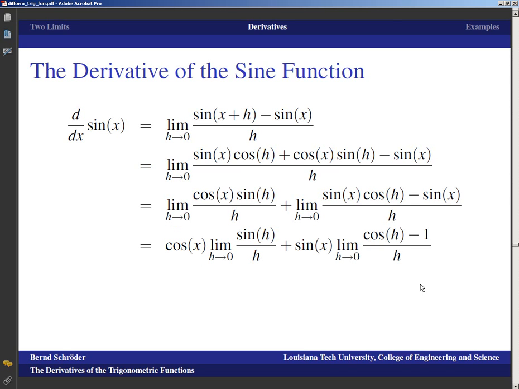And here really is the point that shows why we wanted to compute those weird limits, because we need them in this computation. And the geometry before then, we needed to get this limit worked out, right. But now that we have all that, we simply reap the fruits of our labor, and we realize that this is cosine of x times 1 plus sine of x times 0, so that's just cosine x. So that's the derivative of the sine function.